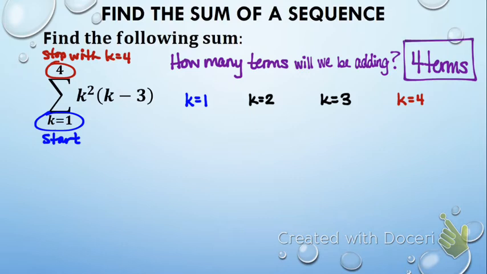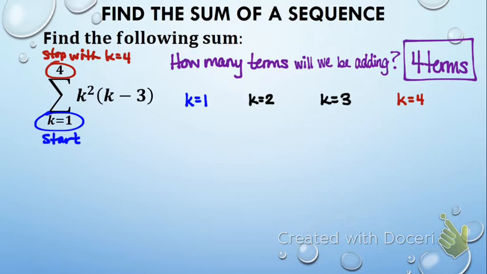So Pedro, I liked both of your answers when you said we're going to add 4 terms. Wait, no, we're going to add 3 because you subtracted those. When we start with 1, we are including that. So if the index starts at 1, like this one does, the number up on top tells us how many terms we're going to be adding all together. We will look at a couple examples where the index doesn't start at 1, and then we'll figure out how many terms we're adding up there as well.